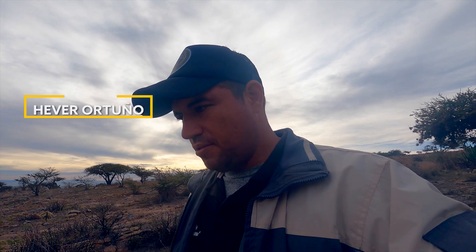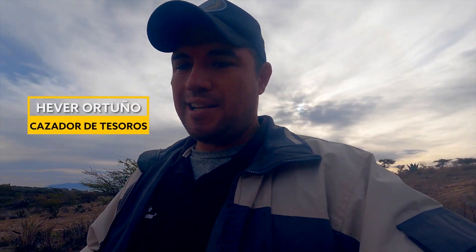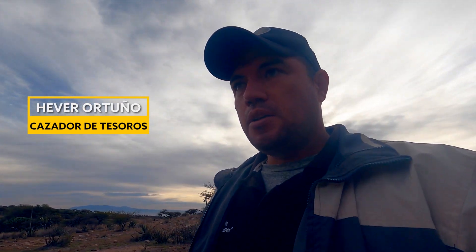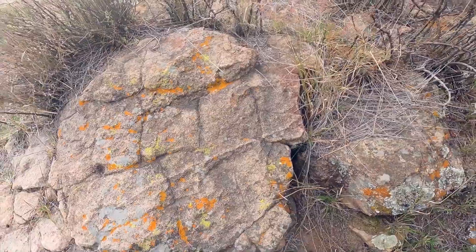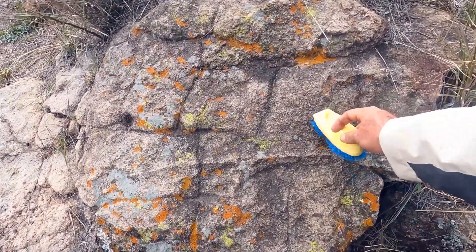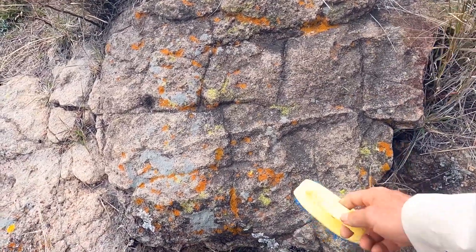We had planned to split up the work because we were missing some supplies, but we wanted to redo the marker alignment. One of the alignments was done at night, when you can't really see them well. This square and this square are simulating a vault, and these are probably routes inside the vault.